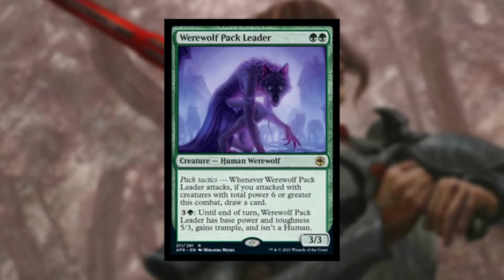And then you can pay 4, and until end of turn, it becomes a 5/3, gains trample, and isn't a human. So essentially, it becomes a werewolf until end of turn. That's a 5/3 trample. So this is a lot. Honestly, I could see this being slotted into a lot of standard mono-green decks, maybe even historic mono-green decks.